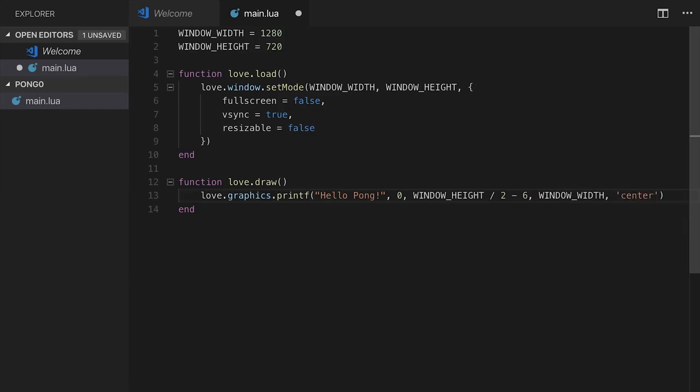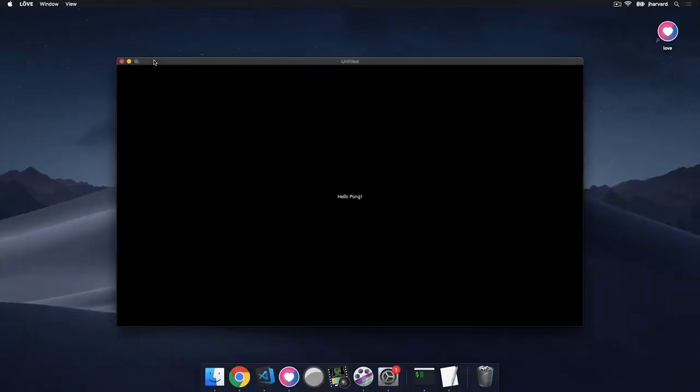And then lastly, I'm going to specify the string "center", just like that, and then I'm going to run the application, and we do indeed see Hello Pong written right in the middle of the screen, almost illegible because it's so tiny. It's 12 pixels, but it works just as we expected it to, and it's very simple. And now it actually is a little bit more modern in the sense that we could full screen this and it would fit most modern desktop screens.